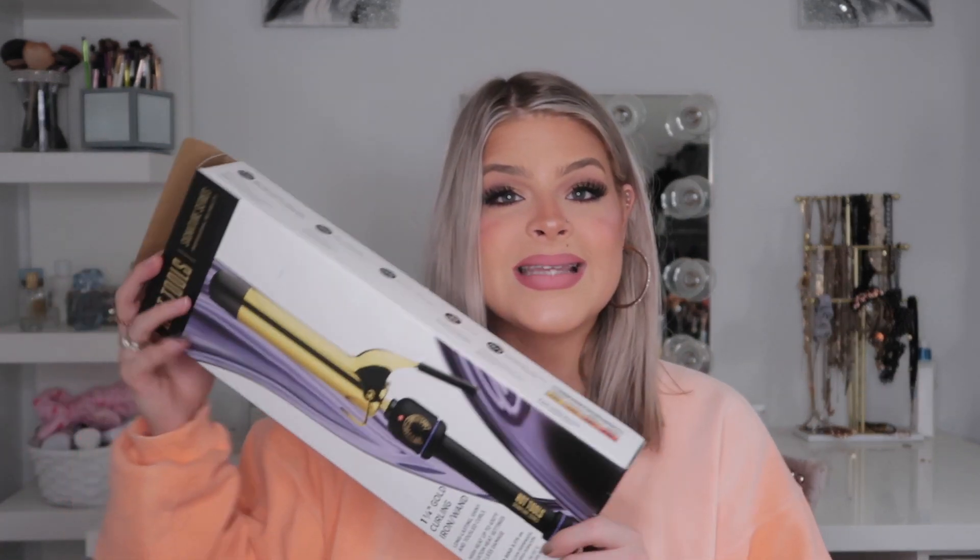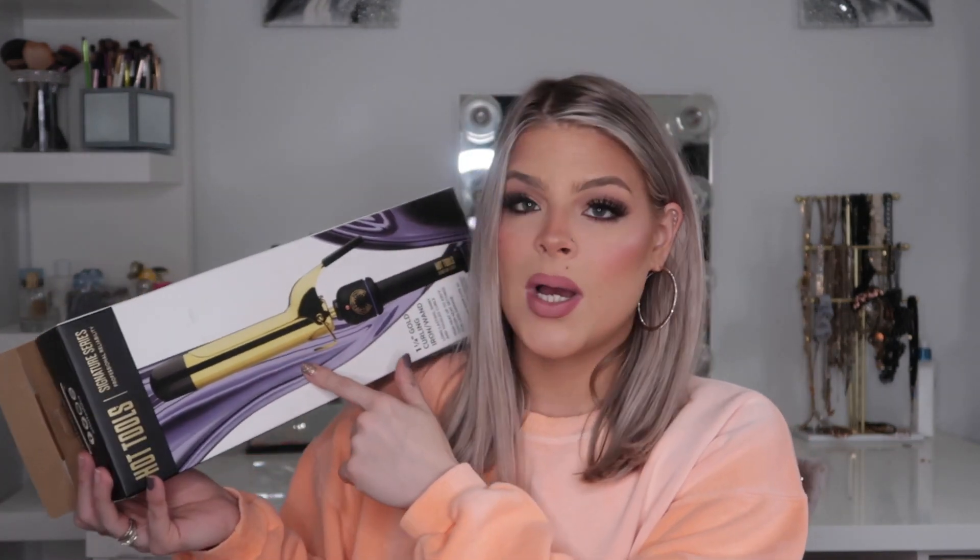I have a huge pile next to me of all the stuff, so I'm just gonna grab things. This is a new curling iron that I got from my sister — I really wanted a bigger barrel because my hair is shorter and sometimes I just want a bigger curl rather than really tiny curls. This is the brand Hot Tools and I really love Hot Tools, I think they're just really great products.